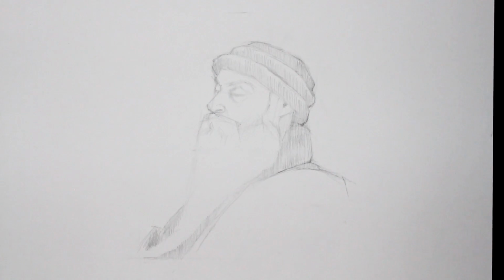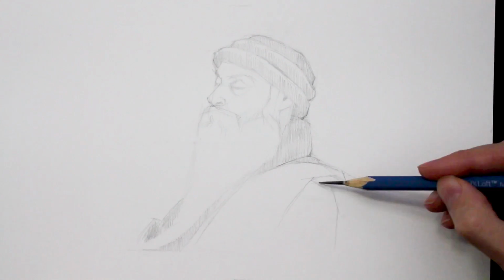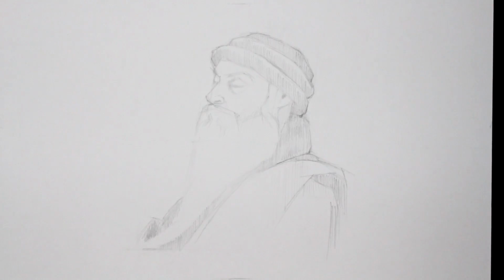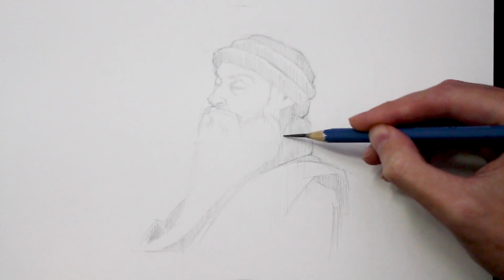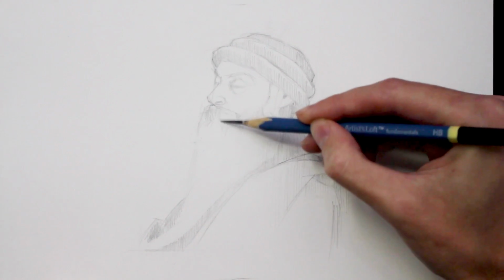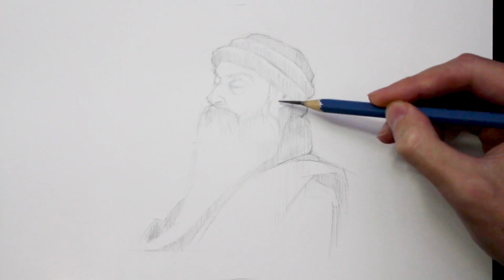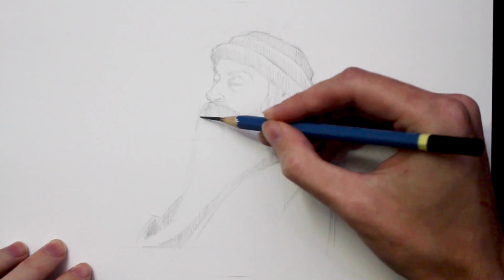I'm lightly adding some values here, and I really like it at this stage. It's very sketchy looking, and I almost could have just stopped here with just a little bit of shading. It's really nice contrast, very sketchy, very simple. But I decided to push through and just see how far I could take this. There's no trick here to adding the value. I'm just using some lines to add some value.